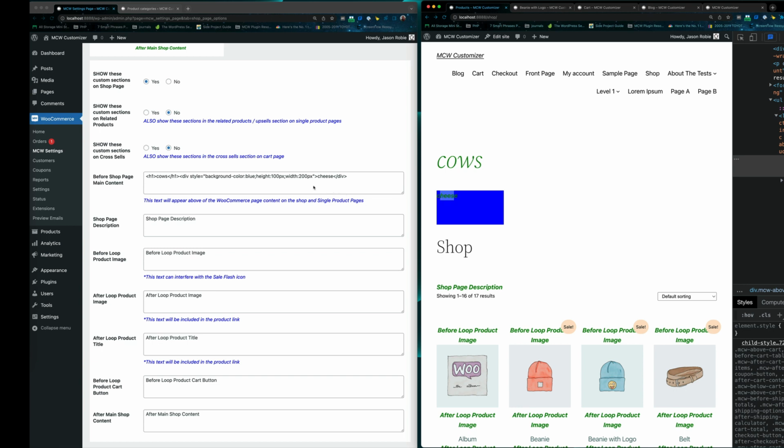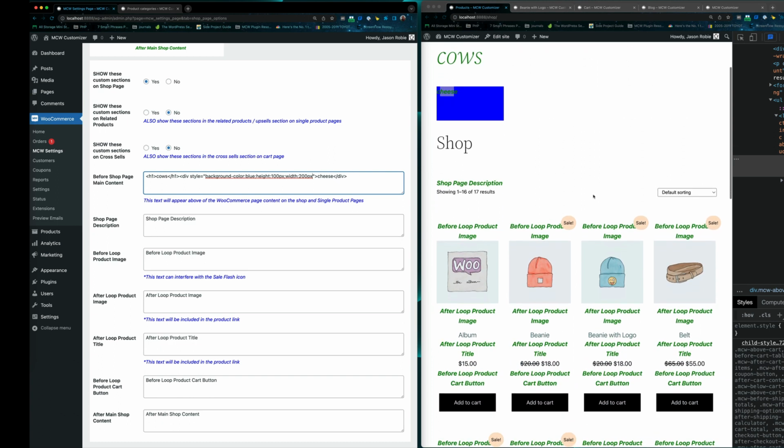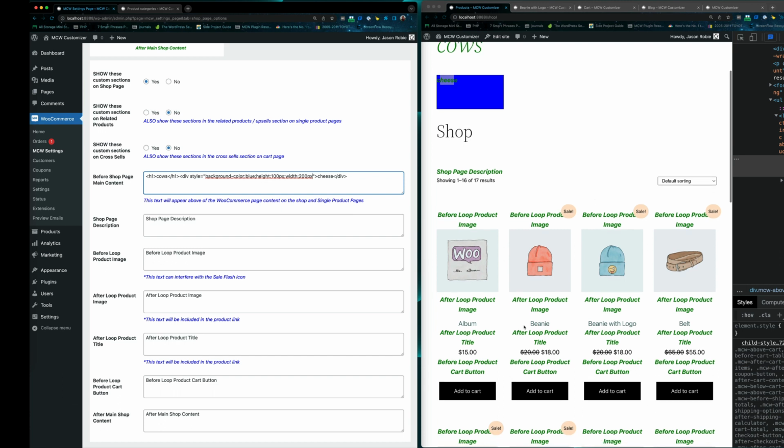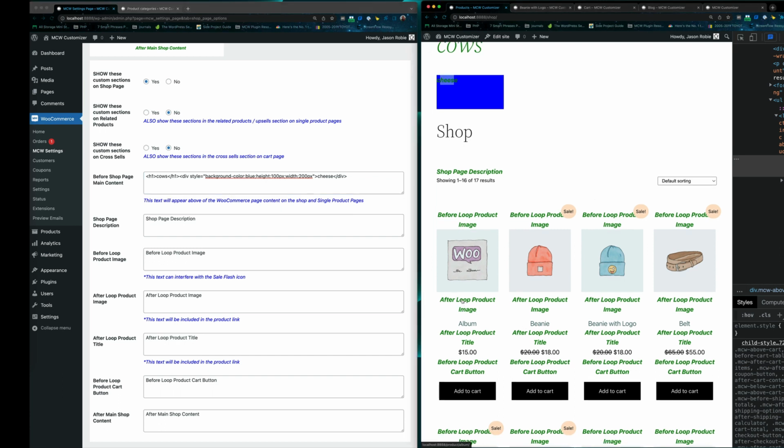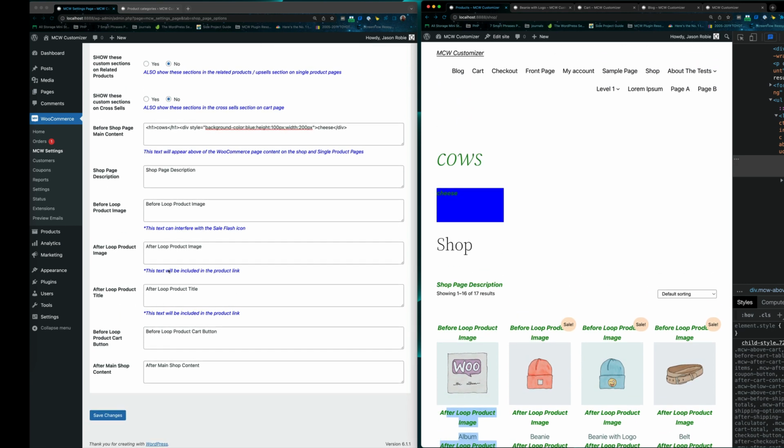So you would either style the main div out here with font color white, or of course in this div you could just add some inline styling. I won't do that now. Do whatever you want, but my recommendation would also be that you probably don't want to be putting HTML down in here, because it's just going to look silly and it's going to take up a lot of space. But you can get creative with what you want to put in there. So just know that all of these fields have the ability to put in HTML.